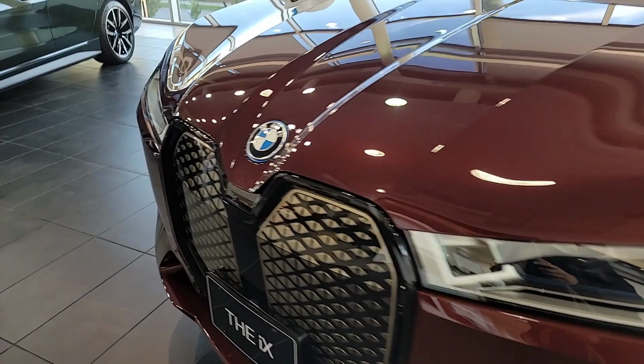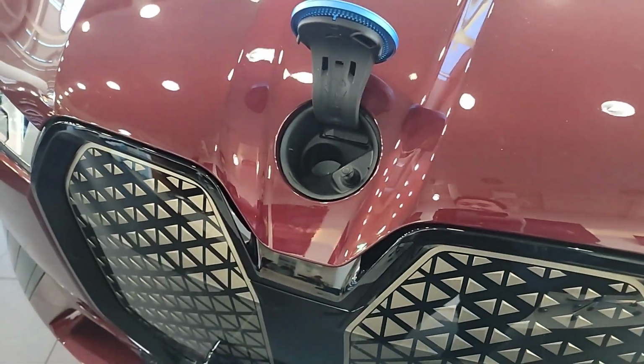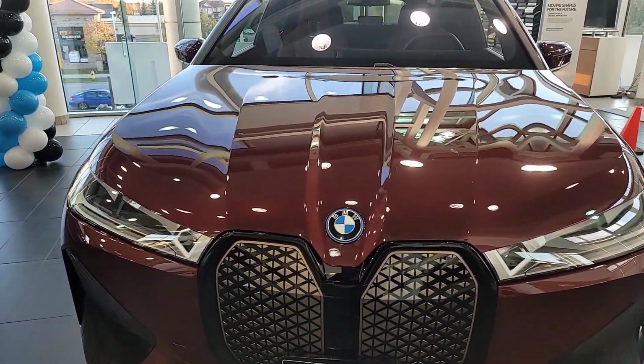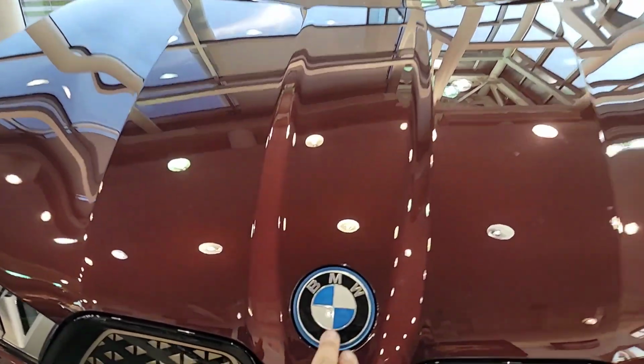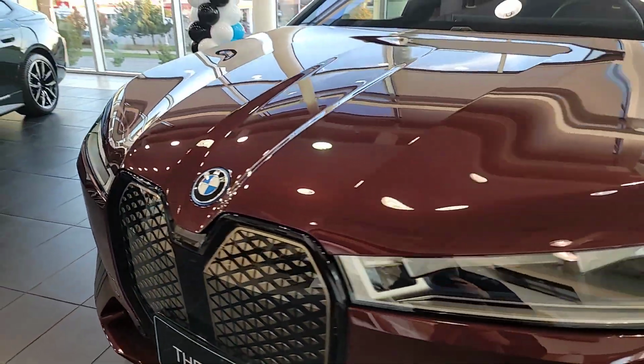And we just want to take a look also. So this is the new port for washer fluid, and we can no longer actually open the hood because this is all electronic components underneath here. So the only one thing that we needed to access was the washer fluid, which we access now underneath the BMW rondelle. So that is pretty cool.